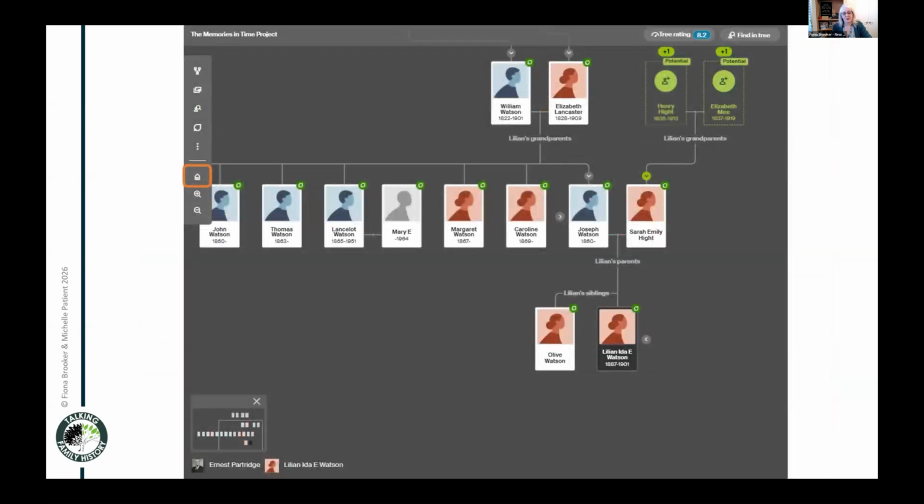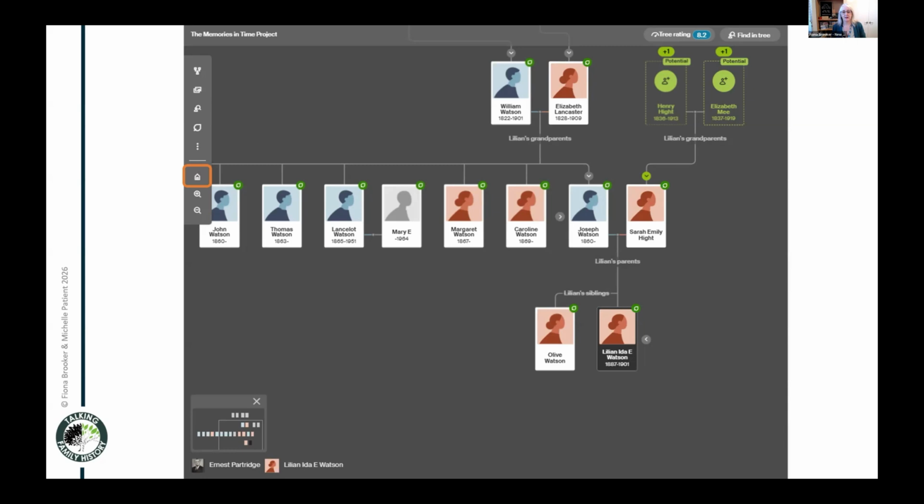Okay, next one, I just wanted to talk about this home person idea and what that means. In my tree, my home person is Ernest Partridge. And what that means is if I've gone somewhere else in the tree, so I've jumped down into a totally different part of this tree at the moment, and now I want to go back to my home person, then I can click on the little house. Now that home person, for a lot of people, will be themselves, because it's my tree. I'm the home person that this tree is built around.